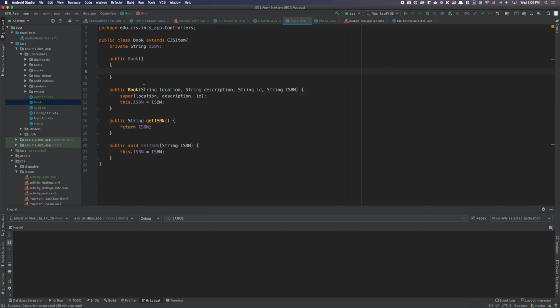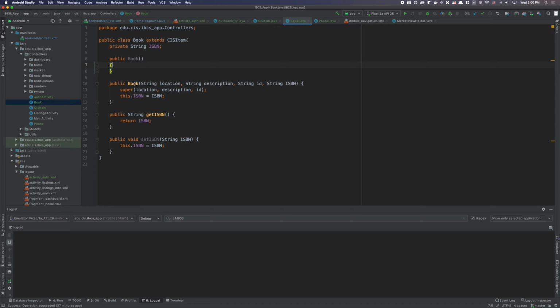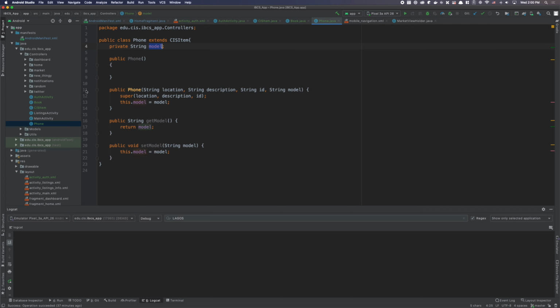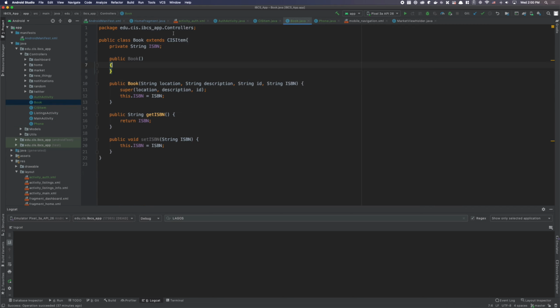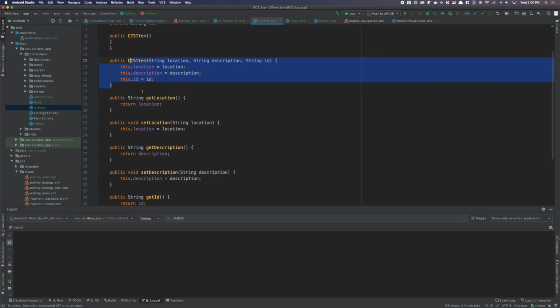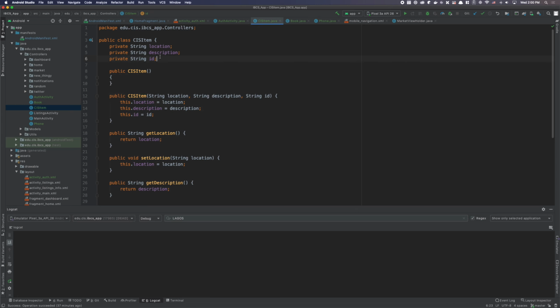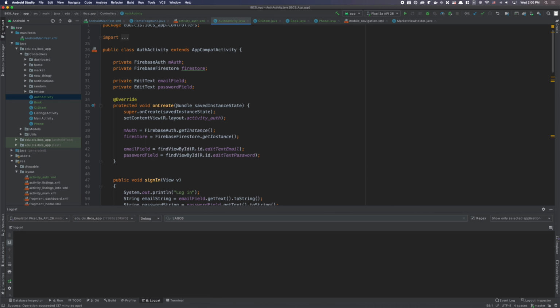I have a book, which uses super, like we've seen before, and also has this no argument constructor because Firebase needs it. And then I have a phone, and a phone has a model, a book has an ISBN, and then the item has all the other stuff, location, description and ID. So pretty straightforward. I'm here in my auth activity.